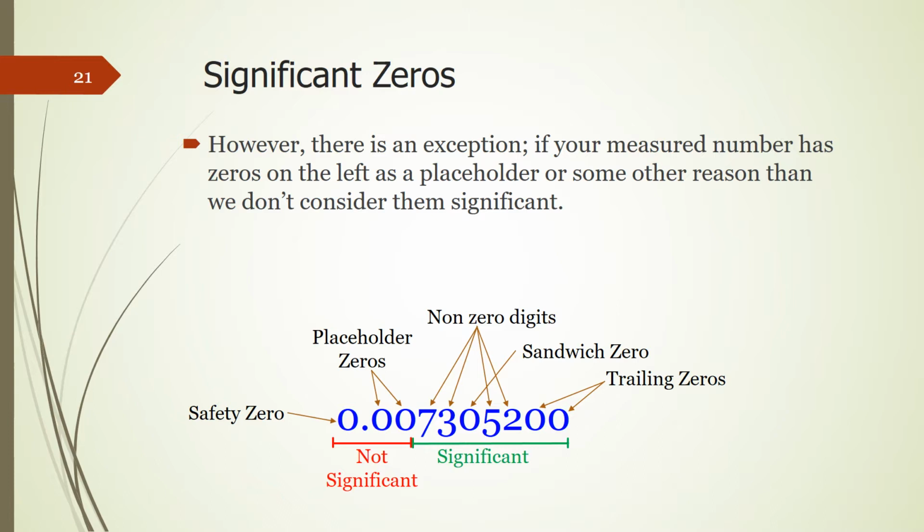So that's to avoid typos. Once again, it's there to avoid typos. It's not there because it was measured, therefore it's not significant. And once again, you're going to want to count these up because once we start doing calculations, we're going to have to rely on counting up these significant figures to figure out where we have to round our final answer to.